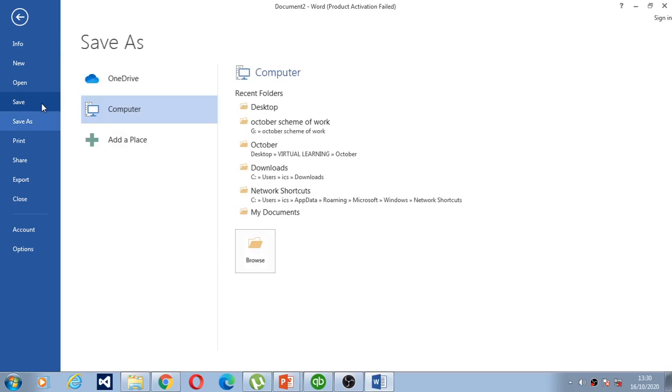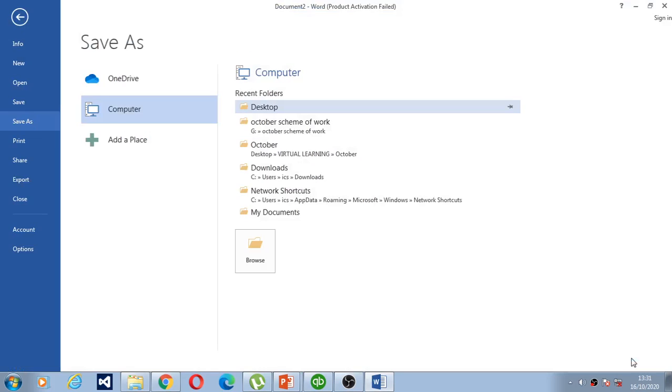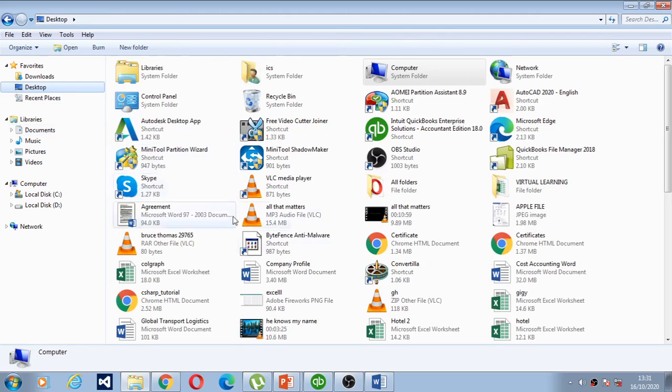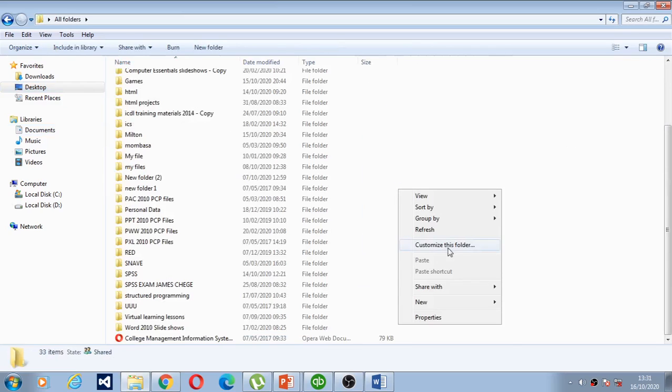If I want to save it on the desktop, I choose the desktop. Then at that point, I need to specify the name of my file and the type. After you're done with that, you just save. The document will go straight to the desktop. Let me cancel that. But what I want to do now is open a folder on the desktop. In the desktop folders, I want to open a new folder.